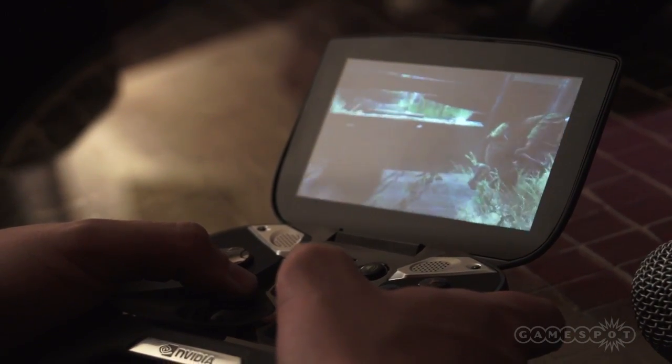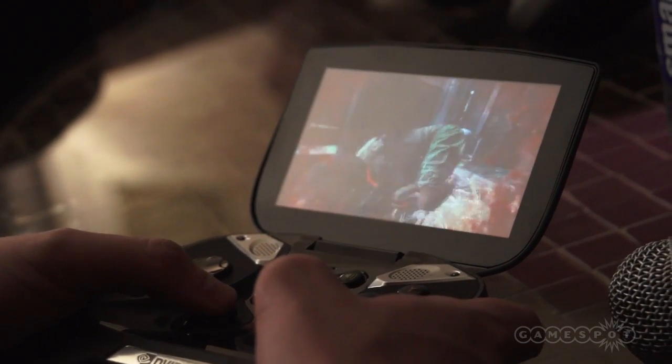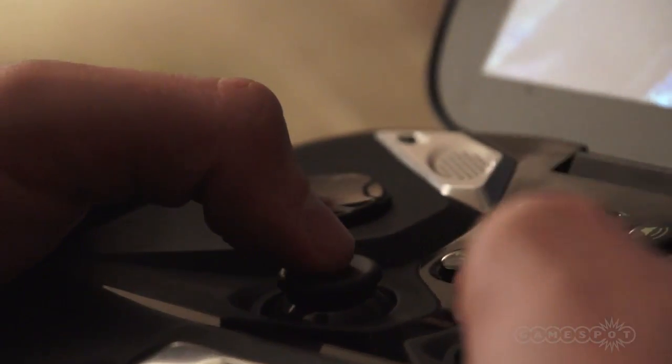So you click that and it sort of opens the big picture mode. Okay. Yeah. So I've got a GeForce 680 in my machine at home. Am I going to be able to get one of these things and go from playing Far Cry 3 on my PC to pick it up and play a little Far Cry 3 in the bathroom? Is that the implication here? I would say yes. I'm not actually sure in that order how it would work. The way we did it was we started the game on a handheld. As I was playing it, I noticed the gentleman demoing it glanced over his shoulder, and he was watching me play on the screen. So I imagine you can actually jump out of the game on the Android, and then if you wanted to, jump on the computer and keep playing. But we didn't demo that specifically, but it seems within the realm of possibility.